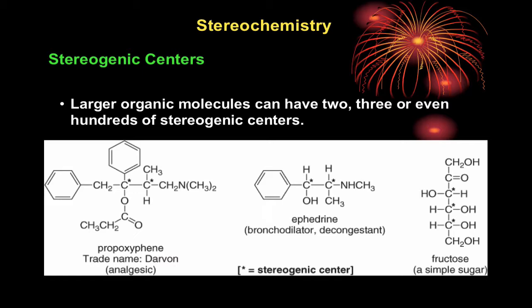Okay? And fructose, a real simple sugar that a lot of us like. Notice it has 3 chiral centers. Mother Nature's really good at making chiral centers and putting atoms exactly where they need to be in nature. Okay? We're still struggling with it in the lab, but we can do it. 3 continuous chiral centers in fructose. Carbon with an OH, a hydrogen, a carbonyl, and another carbon. 3 of them. It's got 3 chiral centers.